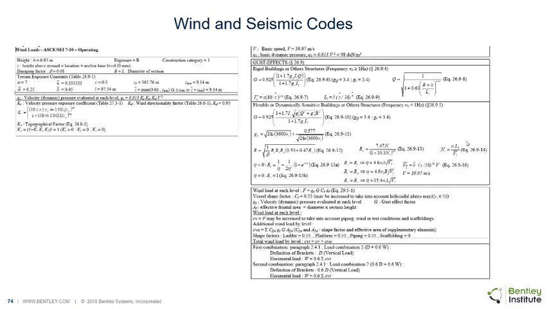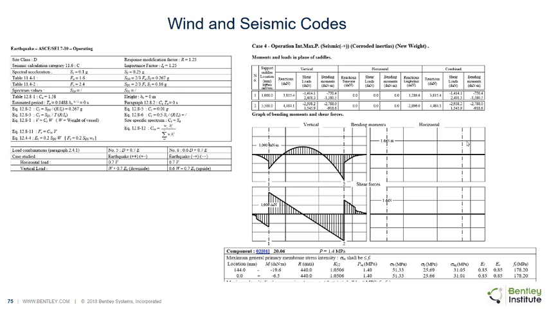The report extract shows the calculation of the wind dynamic pressure QZ, the gust factors, and the equations for calculating the wind loads at each level, which yields finally the stresses at different levels. Likewise, the earthquake base shear calculations and the equations for calculating lateral seismic loads at various levels are shown. The moments and shear forces due to wind and seismic loads are illustrated in the example figure to the right.